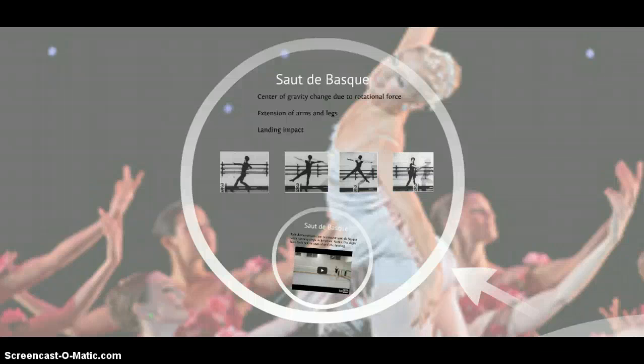An experienced dancer times the full extension of the arms and legs for that moment when there is no vertical motion. Then on the accelerated descent, snaps the arms and legs close as the saut de basque takes its airborne form. This allows the dancer to transfer momentum to the turning body.